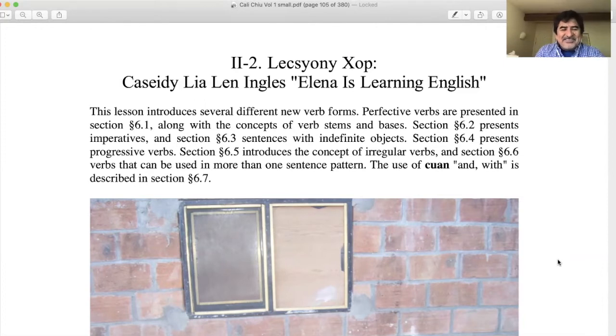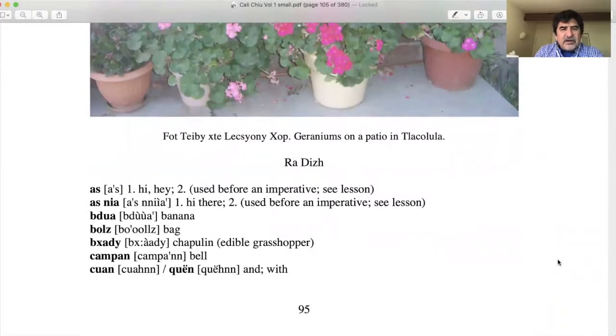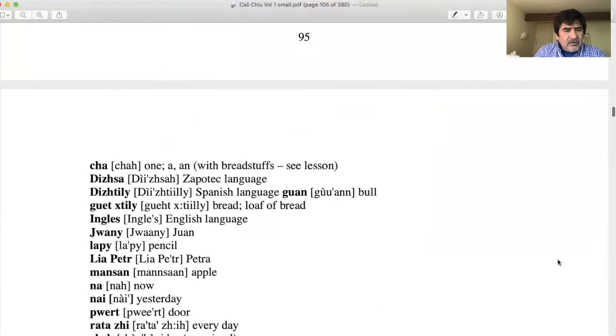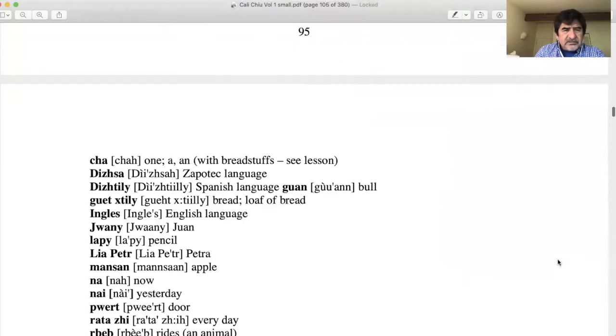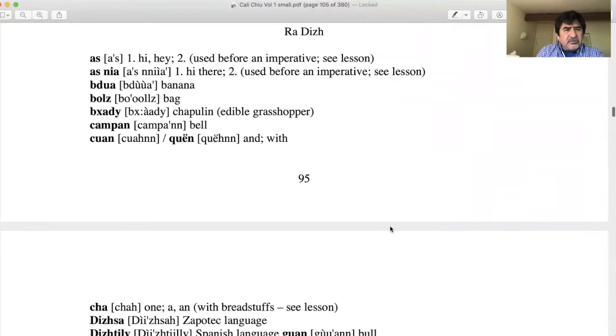I hope so. As usual, you guys should be able by now to go over the words on the Talking Dictionary. These are the words, and I should very quickly say them, and then you can go back and listen to them on the Talking Dictionary, San Lucas Quiaviní. Okay, so I'm gonna go quickly over these words, and some of them you should be familiar with. You probably already saw them.